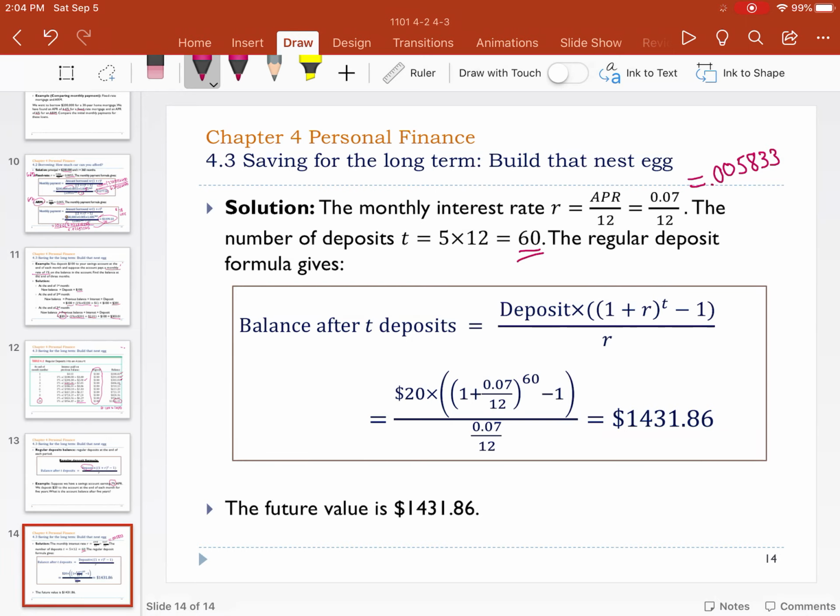So the regular deposit formula, which is correct, is given to all this stuff here. And we'll put in the $20 deposit every month. And then we put in, and I'll go ahead and give you my work on this one, 20 times 1.0058. Actually, when I calculated this, I put all the decimals in my calculator. You may not want to do this, but I'll go ahead and put down them all, so that way we have 3 extra 3s, a little bit more tedious there. And that has to be raised to the 60th power.